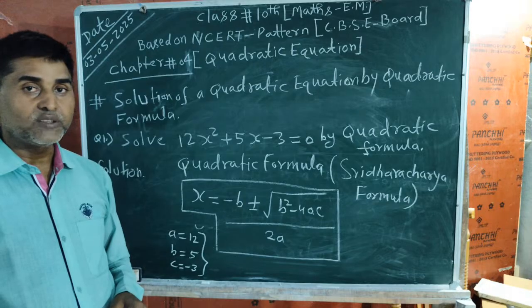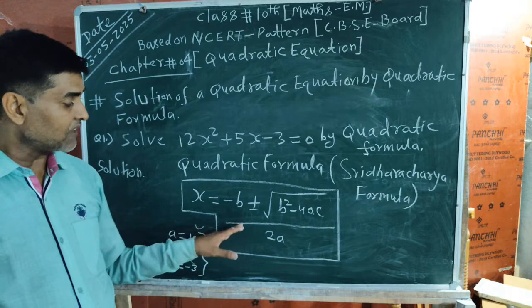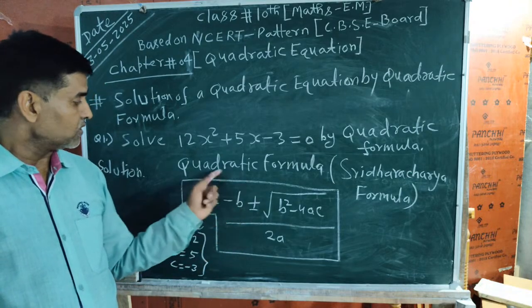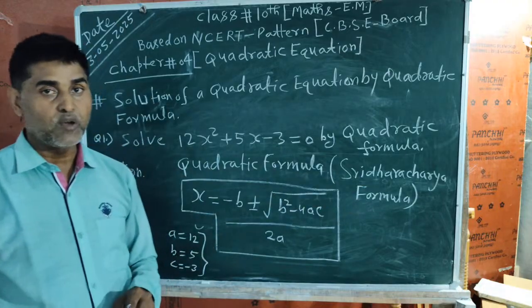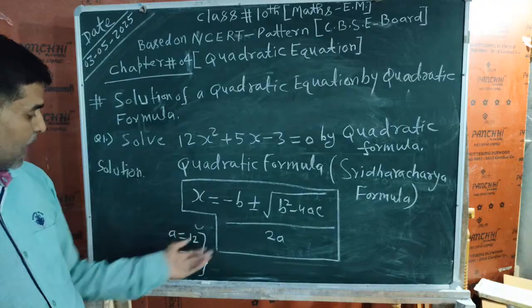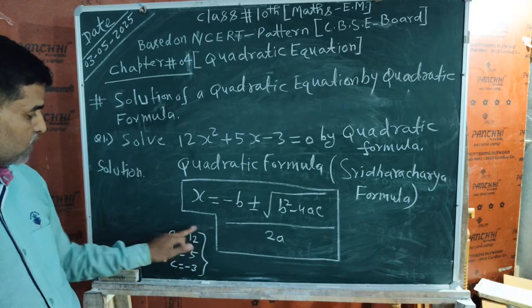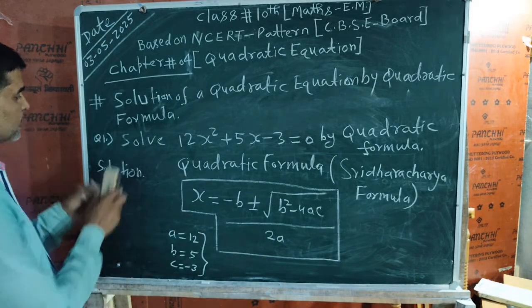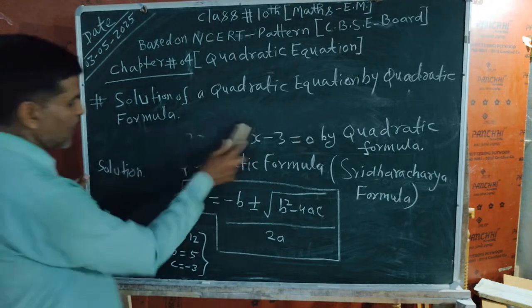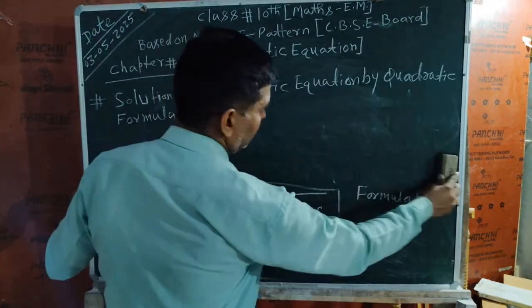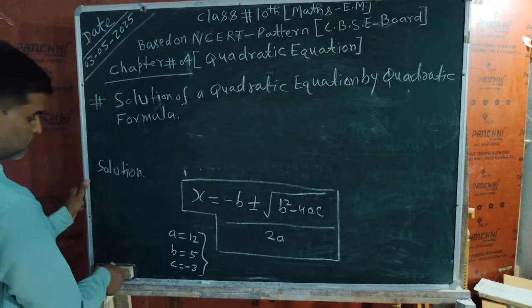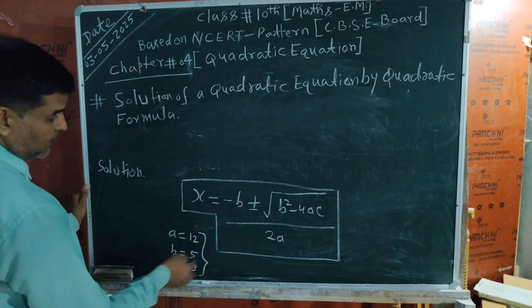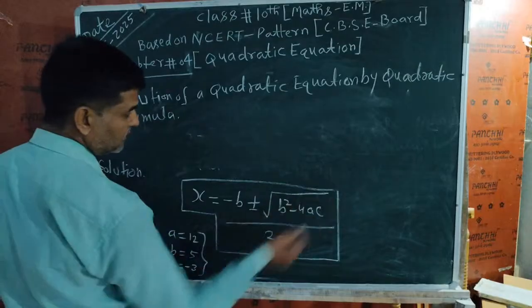Okay student, so you concentrate on this video, how I am going to solve the given question by using the quadratic formula, the Sridharacharya formula. Next I am going to substitute the values of a, b and c in the given formula. So I am going to erase the above data, and here I have to put the values in the above formula.